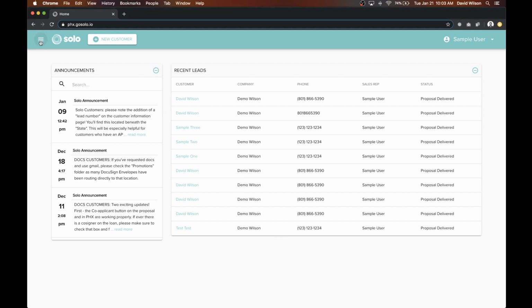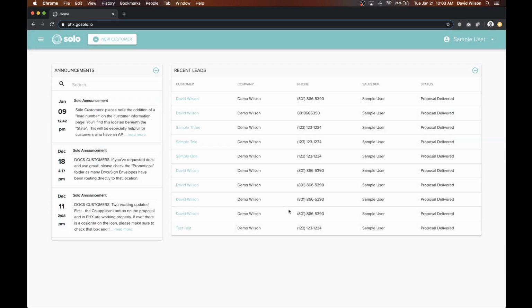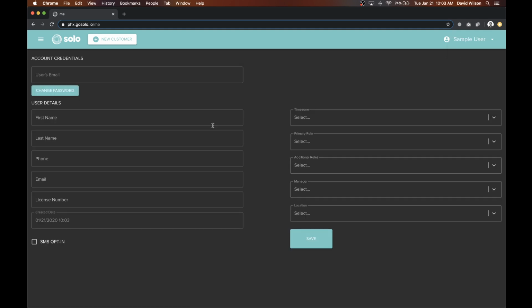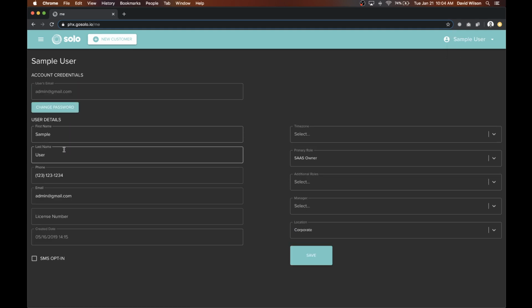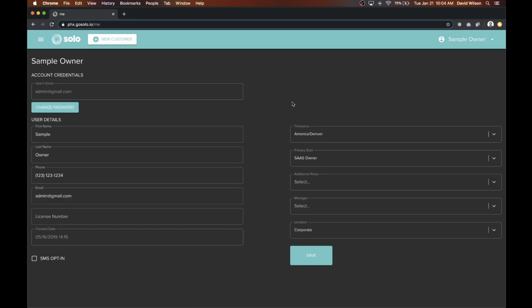So what I'm going to do is spend most of the time in this company section down here, and then we'll kind of go to a few of the other things. So if I'm logged in, remember, first things first, if you ever want to change your password or change your info, my name for this demo purpose is Sample User. This would say your name hypothetically. If I click on my down arrow, I can switch to dark mode or light mode. But what I can also do is click into my profile. I can change password, first name, last name. So say I wanted to say Sample Owner instead. Let's change that name, hit save. I'm going to refresh my screen, and then we should get an updated name. There we go. So you can kind of change your name and change things in here, phone number, etc.